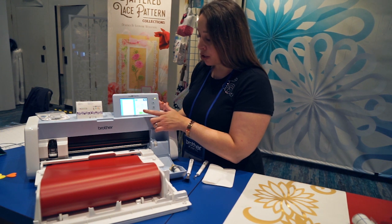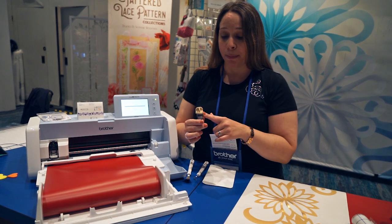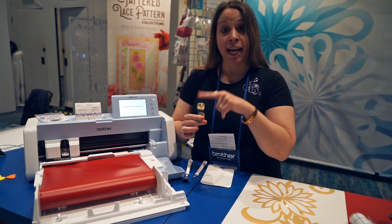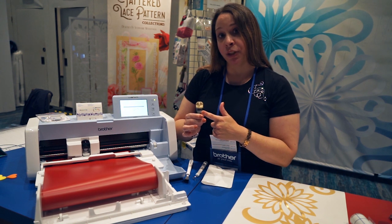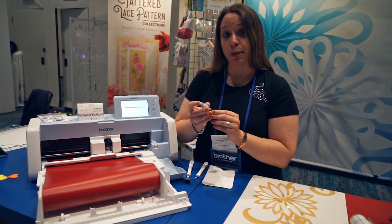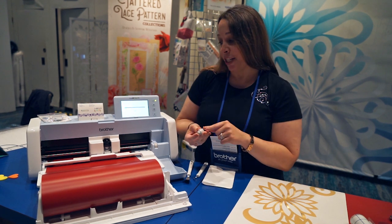Other than that, I'm just going to press Start, and it's going to start cutting this design. The Novus Edition also comes with a thin fabric AutoBlade, and it's tan — I say T for tan. The thin fabric AutoBlade means that I can cut quilting blocks and raw edge appliqué without any fusible with this specialty blade. And it's also auto, which means it's going to cut perfectly almost every time.